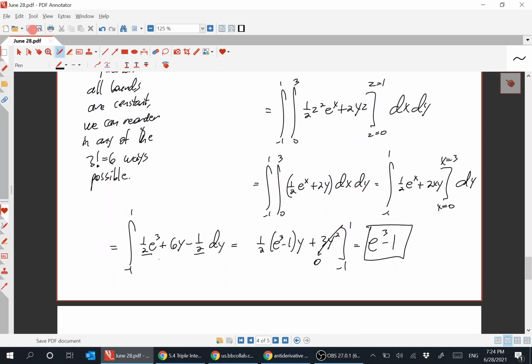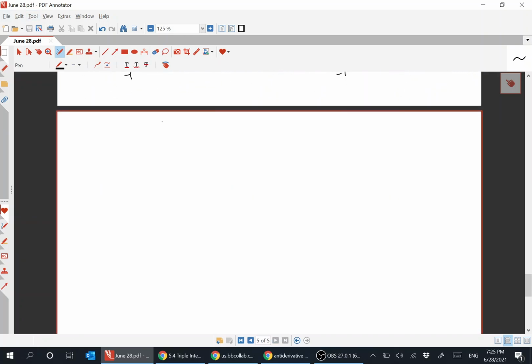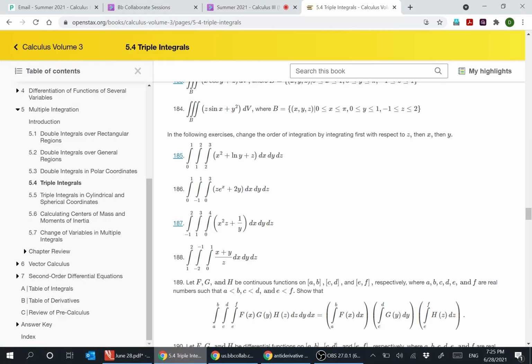Now, you can calculate it in any of the 6 ways, and it would give you the same answer. But I'm not going to do this one here. We want to get to a few more interesting problems to actually double check the integral. Usually the constant values are pretty boring. So that was 186, 188. I think it's the same thing, isn't it? Is there anything going on with 188 that makes one ordering better than the other? There's nothing going on there.